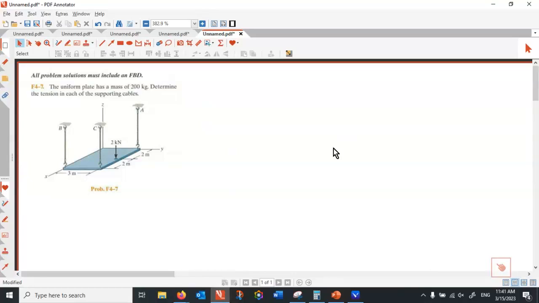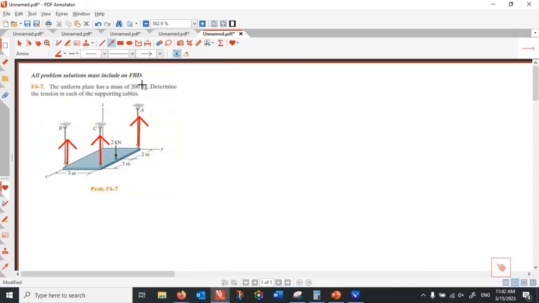If I release that plate, it is being suspended by 3 cables, and we know the cables can only take tension, and they take tension axially. So in other words, the only way these cables can make a resistance is that one makes a tension, this one is making a tension, and that one is making a tension.